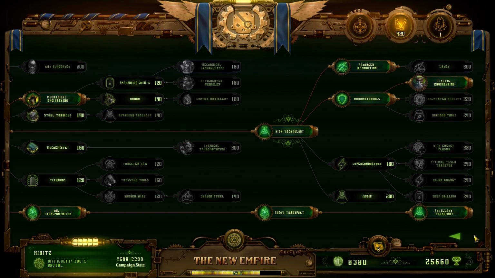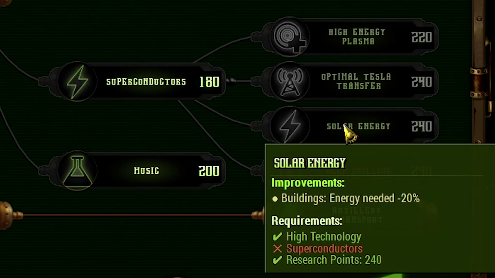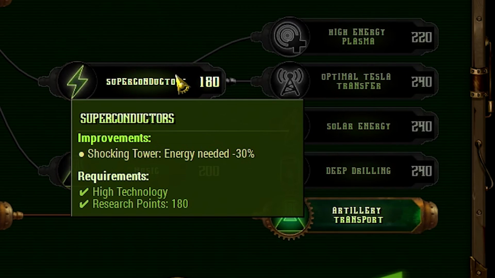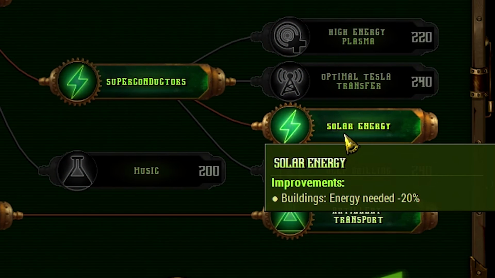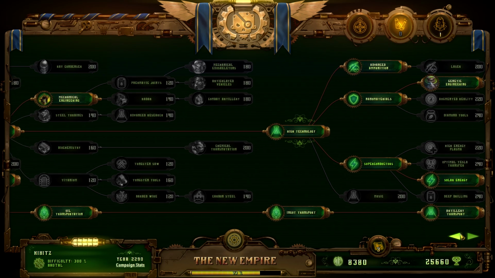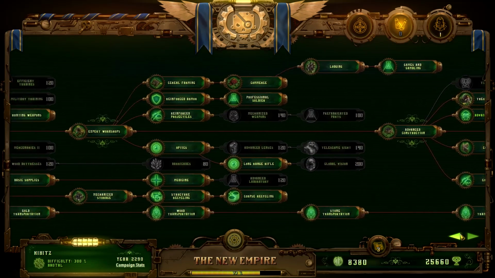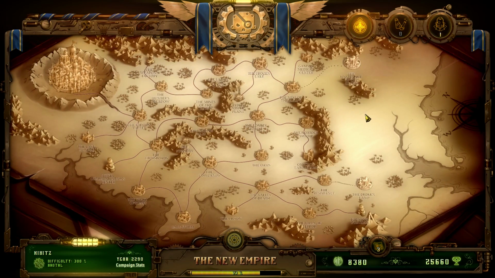Then as for the rest of our points, there is this one, solar energy. Building energy needed minus 20% because, okay, dude. So this one, irrelevant. That one, hyper omega good. Just all buildings, minus 20%, flat, crazy. Absolutely crazy. So now for the next couple missions here, we're gonna have mutants, we can have quick vetting soldiers, turret deliveries, and more.